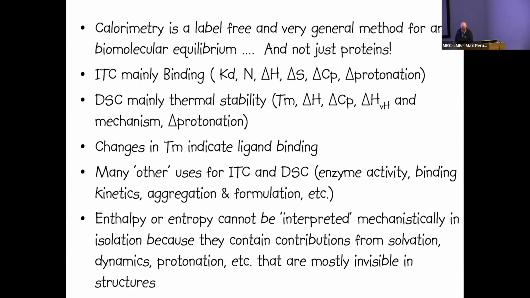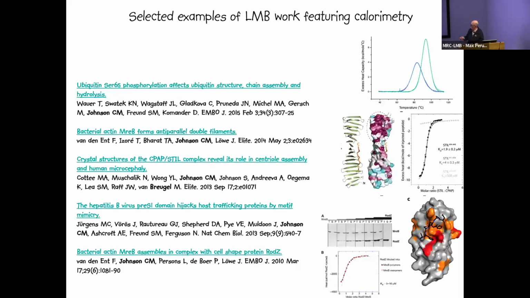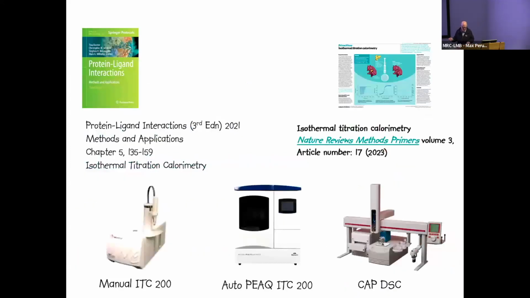I haven't given any specific examples from work that we've done in the LMB, but here are just some papers that we've published over the years using both ITC experiments and also DSC. Here are a couple of reviews that I've written recently. This book is definitely in the library because I gave them one of the copies that the publisher gave me. So there's a chapter in there that I wrote on ITC. There's also this Nature Reviews Methods Primers, which came out last year. And again, that's another review of ITC as a technique.